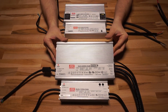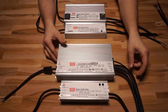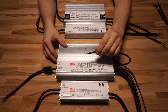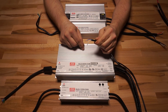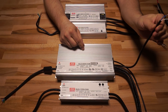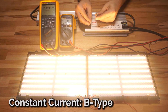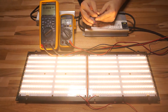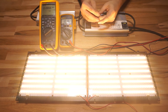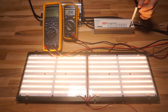Hello everybody, we're back in part 4 and in this video we're going to be looking at constant voltage A type vs B type drivers. In the last video we looked at constant current A type vs B type, and those drivers are a lot easier and more straightforward to use. With the constant current B type driver, if you adjust your external pot just a little bit you're guaranteed to see the current change — turn it down and you drop current, turn it up and you increase it. Same goes for the A type.